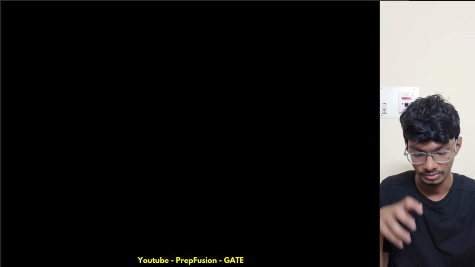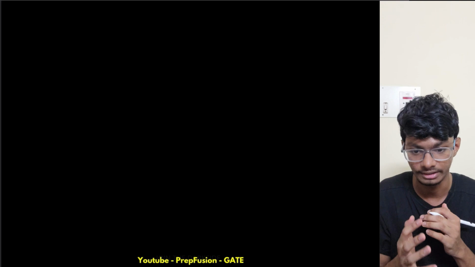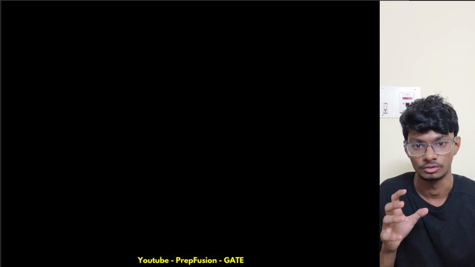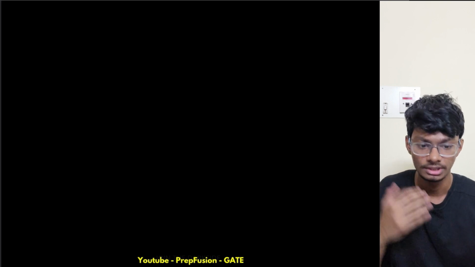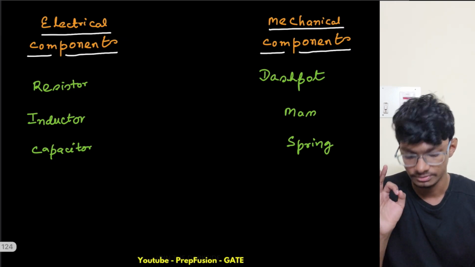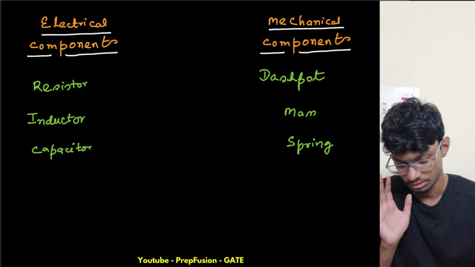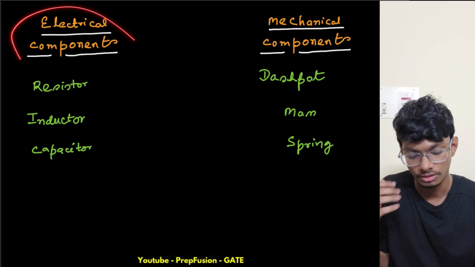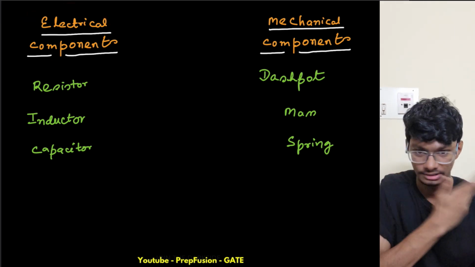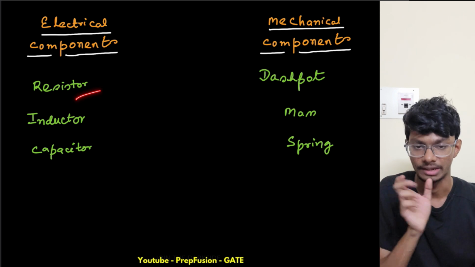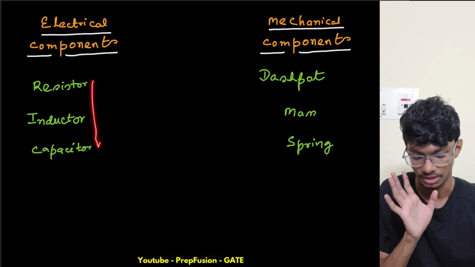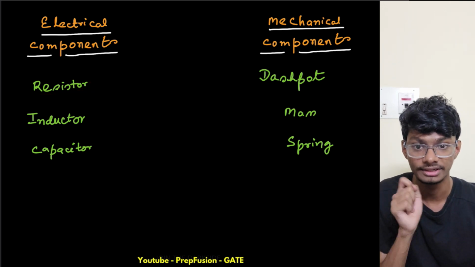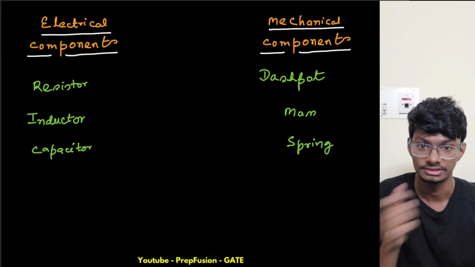In this lecture I will basically give you a brief idea about second order systems and about damping also, because damping is a really important concept in this chapter. So first I will compare the electrical components and the mechanical components. Electrical components we already know, we have 3 components, and other parameters also, but the 3 components we know are R, L and C, right? So what does a resistor do? Tell me, what does a resistor do? It resists the flow of current, okay?